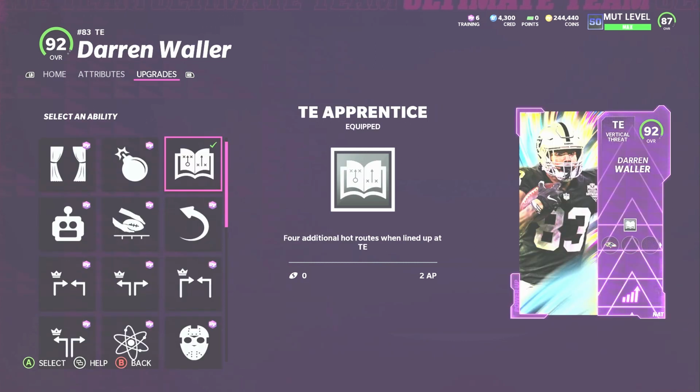All right, the final offensive ability I'm going to talk about is Tight End Apprentice. I do think this is needed on tight ends, obviously, until Hot Route Master comes out. That's for a lot of these abilities early on in the year. But Tight End Apprentice really helps me out right now. It gives me crossing routes, corner routes, trail routes, and post routes. It is really incredible.